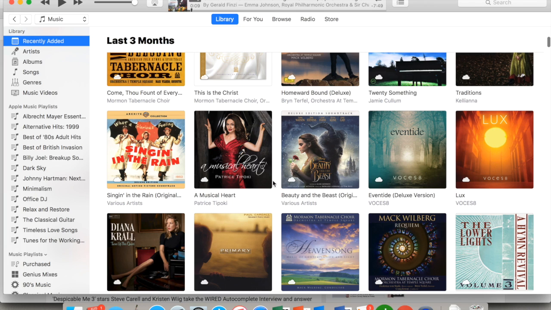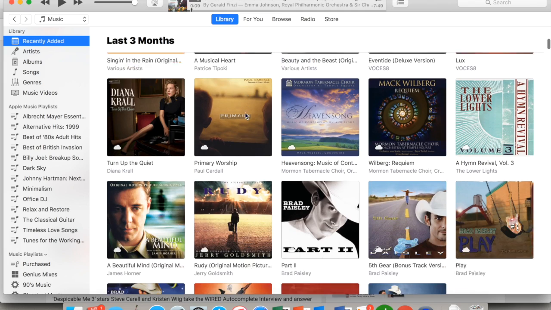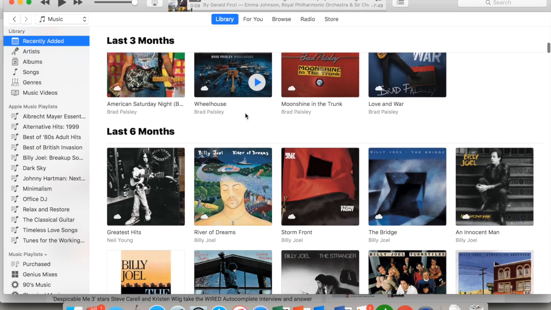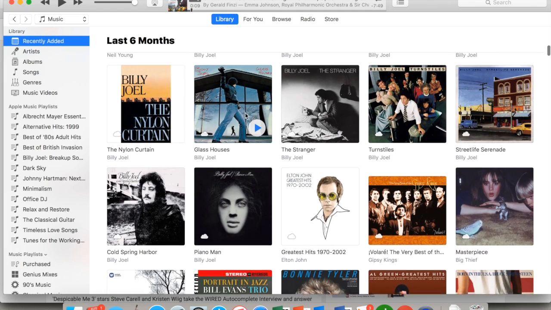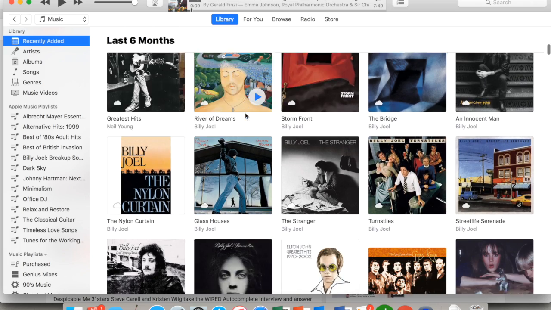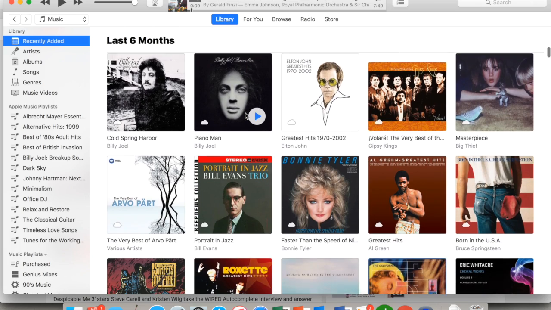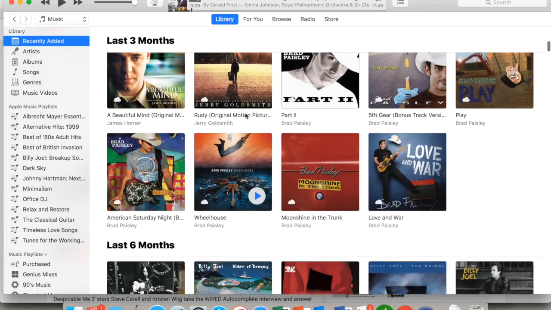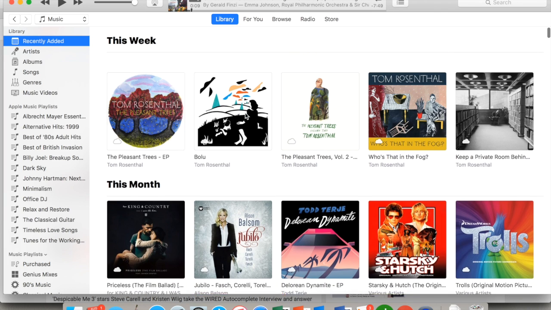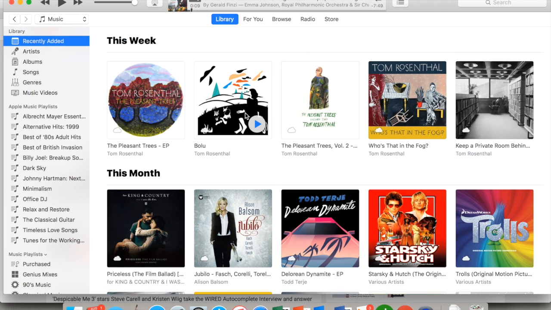recently added. If you get a chance, she's really good. She's half Maori, Irish, Broadway musical. I mean, she's really good. She's been in Broadway shows all over the world. I think she's LDS too, so that's kind of fun. So here's stuff I had recently added. Several months ago, I was like, let's get everything from Billy Joel. Not listening to that a whole bunch anymore, but here are the things I've added.